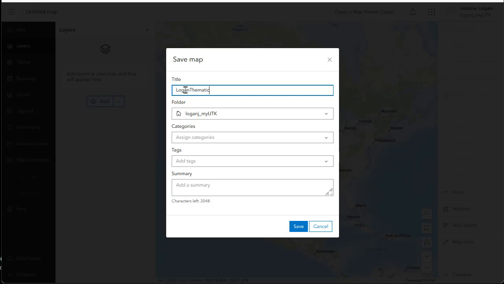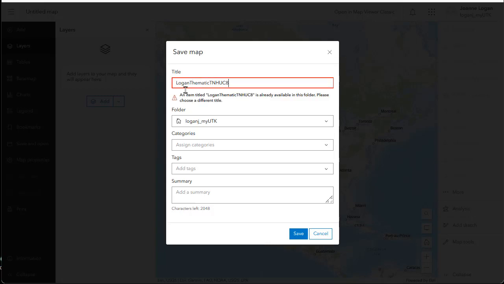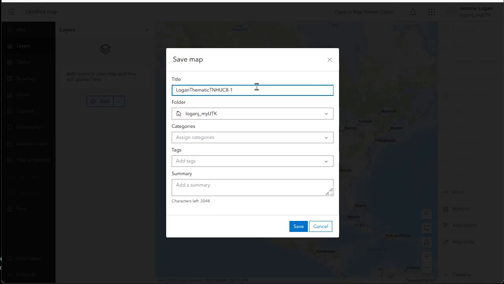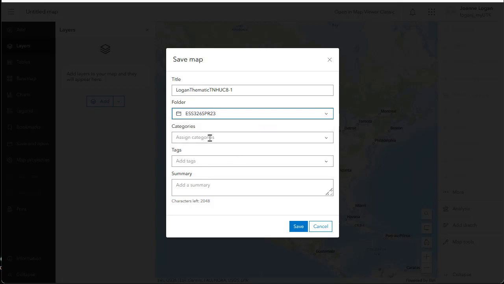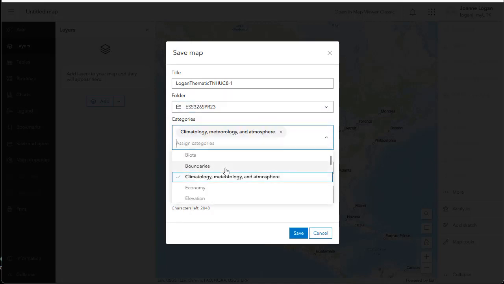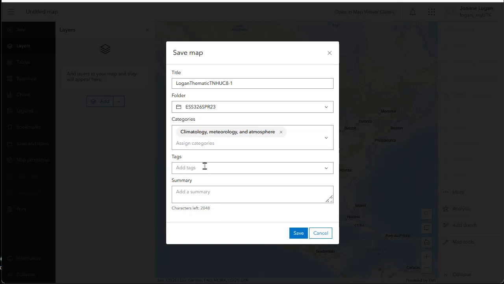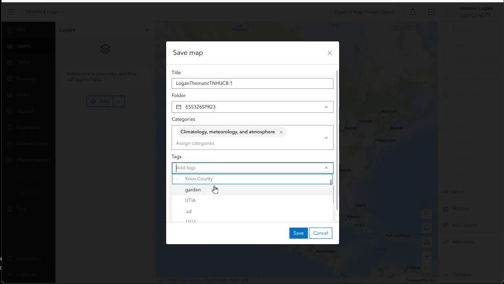It's just good habits to do that, but I don't take off credit if you don't. I'm not that fussy. And one thing you notice, I've been working on this a few times, so I probably already have a version of this map out there, so I'm going to add the number 1. If that ever happens to you, it's okay to tag your map with the number 1 or something else that makes it unique. Just make sure that that's the URL that you upload to the homework assignment, so I do get the latest version of your map.